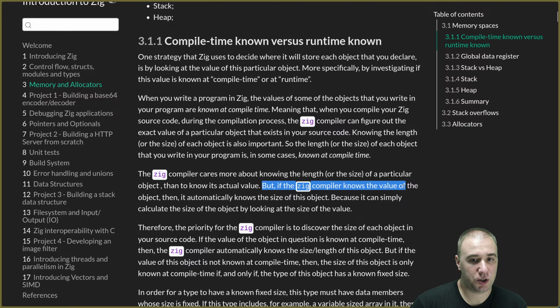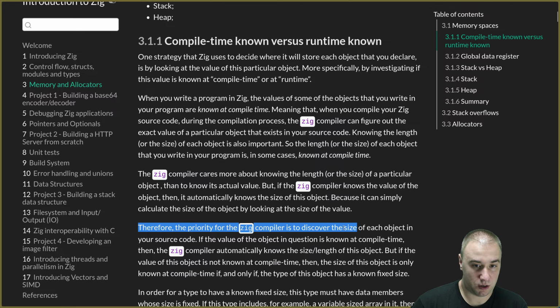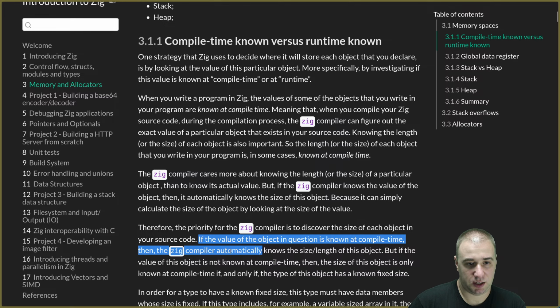But if the Zig compiler knows the value of the object, then it automatically knows the size of the object, of course, because it can simply calculate the size by looking at the size of the value. Therefore, the priority for the Zig compiler is to discover the size of each object in your source code. If the value of the object in question is known at compile time, then the Zig compiler automatically knows the size or length of this object.